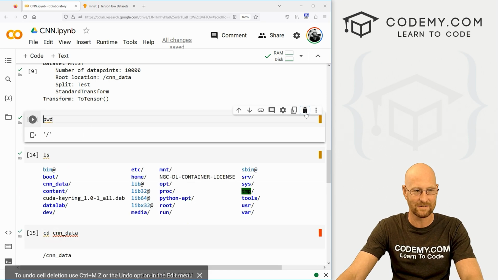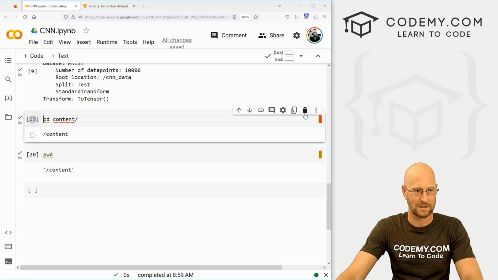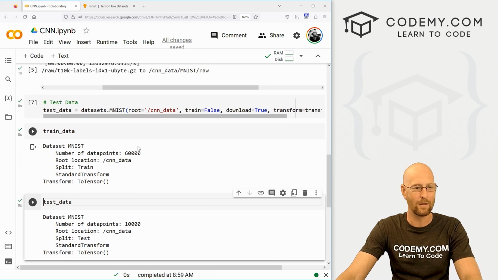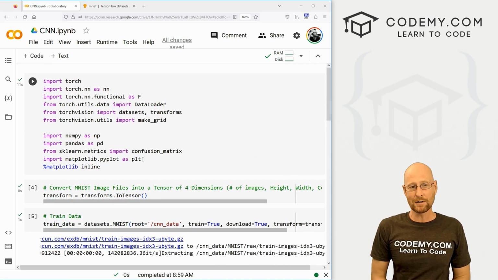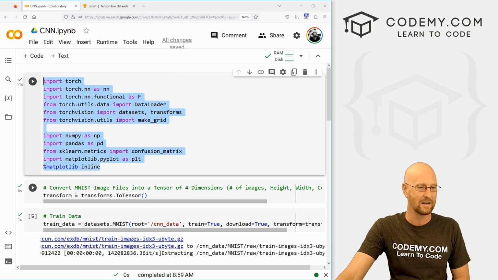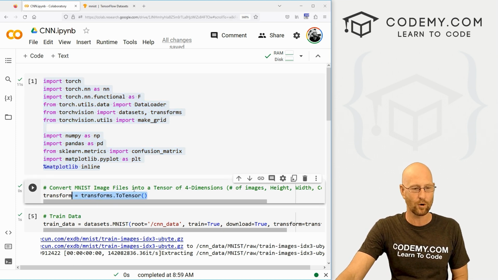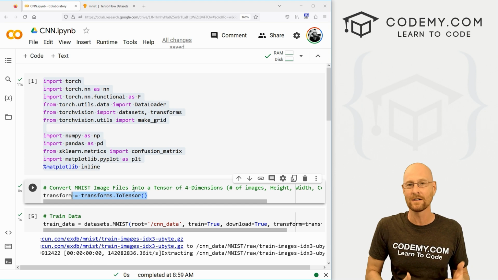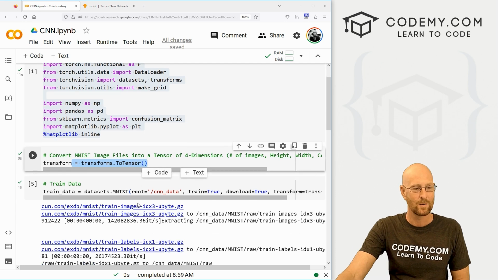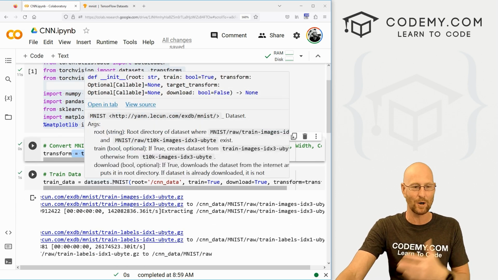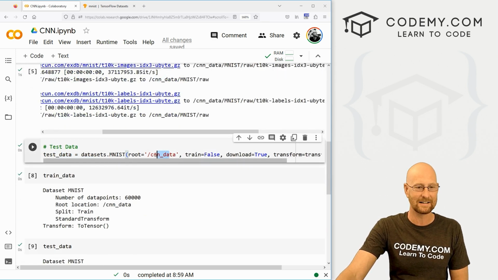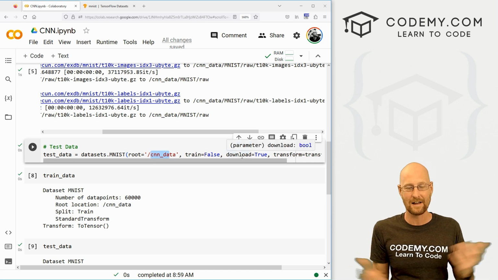So we're good to go. I'm going to go ahead and delete all of these. We don't really need any of this stuff. This was just kind of interesting to see where the stuff gets saved, just in case we ever need to know that. That's pretty much all there is to it. We have set up our convolutional neural network. We've imported all the things that we're going to need. We have created a transform to change the images from images to a tensor, which will allow us to do all the machine learning, deep learning, convolutional neural network stuff on it. We've set up our training data and downloaded and installed the Mnist data set, saved into this directory. We've set up our test data, same thing, in the CNN underscore data directory, and we're good to go.